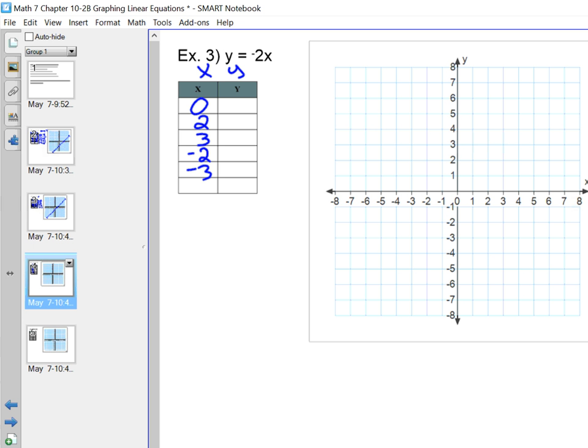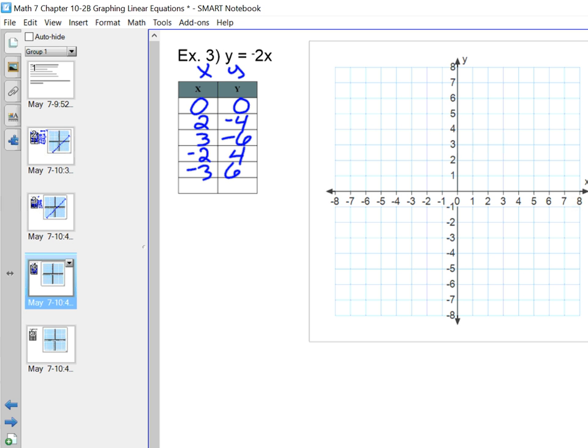Now, -2x means I'm taking a -2 times whatever x will equal. x is going to be 0. -2 times 0 is 0. This time x is 2. Negative 2 times 2 is negative 4. The next time my x is a 3. Negative 2 times 3 is negative 6. Now, here's where I've got to be careful and go back to my integer rules all the way back to chapter 2. Because this time I'm taking negative 2 times negative 2, which will be a positive 4. And then I'm going to take negative 2 times negative 3, so my answer will be 6.